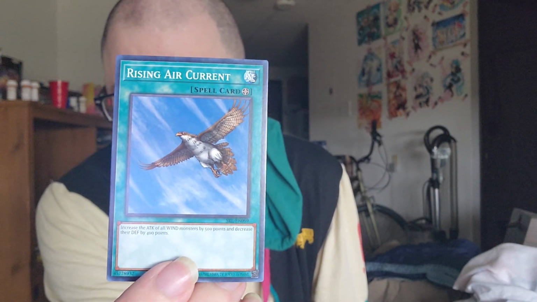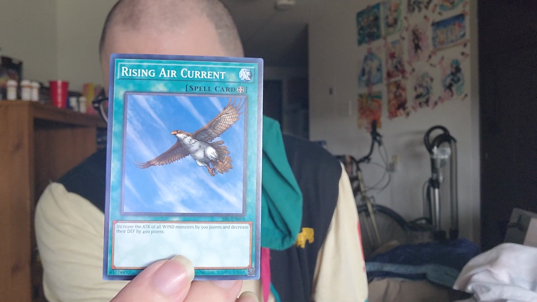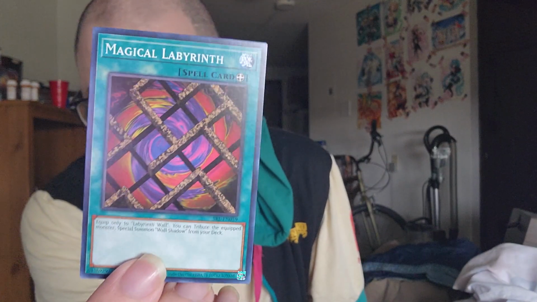Rising Air Current. Increase the attack of all wind monsters by 500 points and decrease their defense by 400. Magical Labyrinth. Equipped only to Labyrinth Wall. You can tribute the equipped monster to special summon Wall Shadow from your deck. I think I said that right.